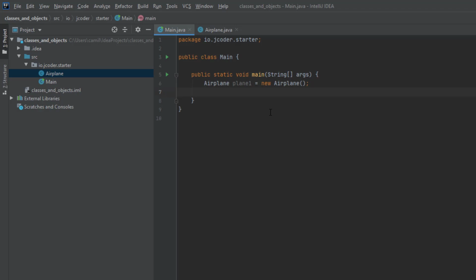And to explain what I mean by this, first, note that our plane1 variable is not a primitive type, like int or boolean. The type of our plane1 variable is a class, in this case, airplane. All non-primitive types are called reference types in Java, and it is very important to understand the difference between an object and a reference to an object. Let's visualize this to help clarify these two terms.